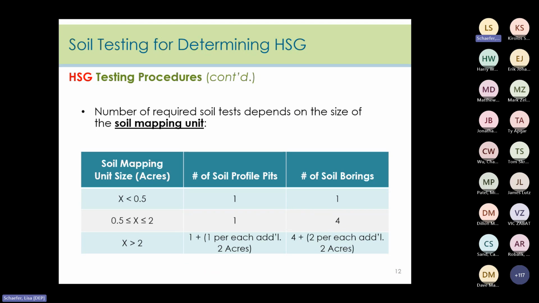For each soil mapping unit measuring between 0.5 and 2 acres, 1 pit and 4 borings are required. And for each soil mapping unit greater than 2 acres, 1 pit plus 1 pit per each additional 2 acres, and 4 borings plus 2 more borings per each additional 2 acres are required.